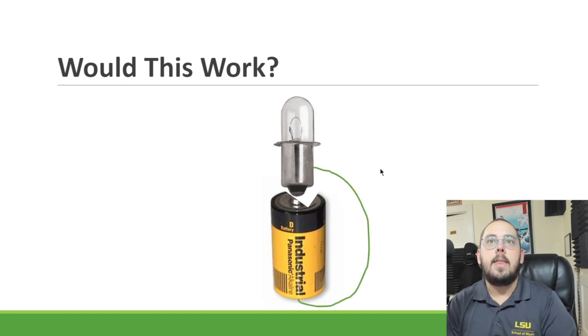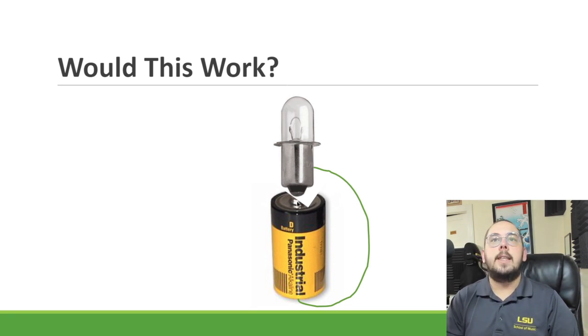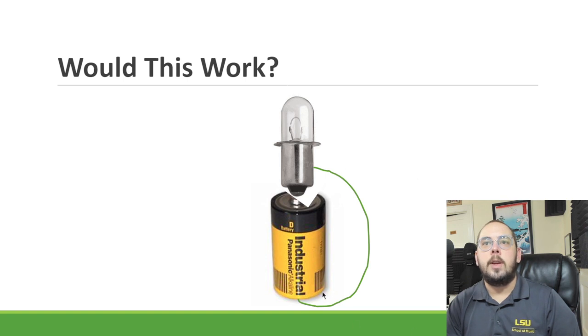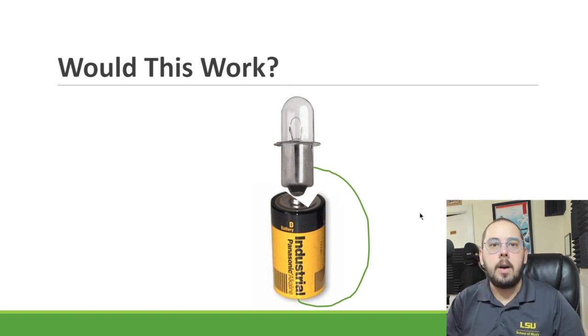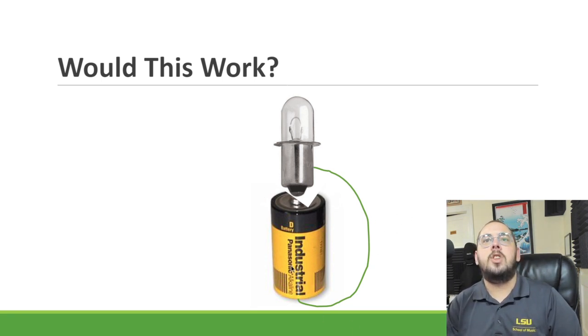This one, however, would work, because we are connecting the positive end of the battery to the bulb, and then that's going around back to the negative end of the battery where it gets energized, and then it goes over and over again, and we'll get power. How long that works, I can't say, and this would not be a very practical use, but this is a functioning circuit in the physical world.